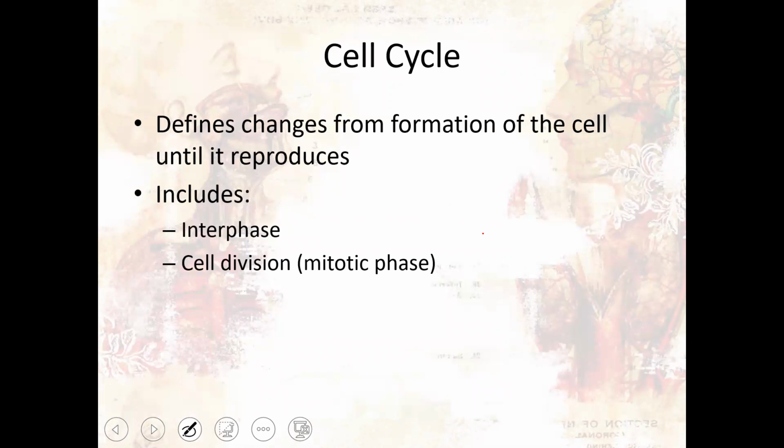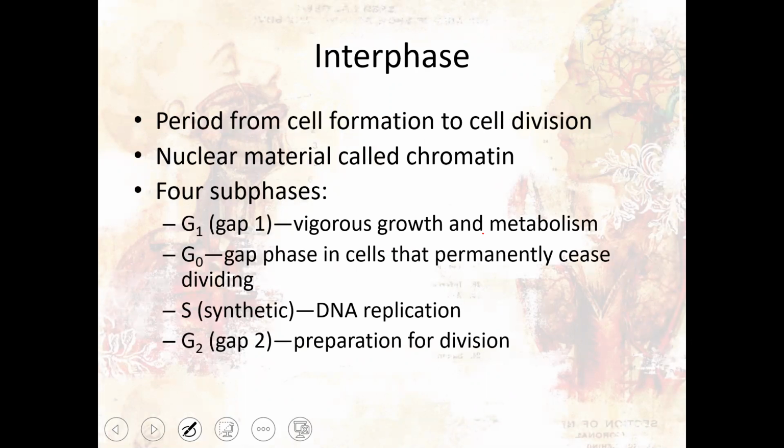The cell cycle: changes that happen in the cell from the time it's formed to the time it reproduces. Two big parts, interphase and mitosis. Interphase is from when it forms to when it gets ready to divide. Inside the nucleus, DNA is floating around as chromatin. And there are three big phases for interphase. Gap 1, where the cell's doing its cell thing. It's growing. The S phase, it makes a copy of DNA. And the gap 2 phase, it gets ready to divide, or mitosis.